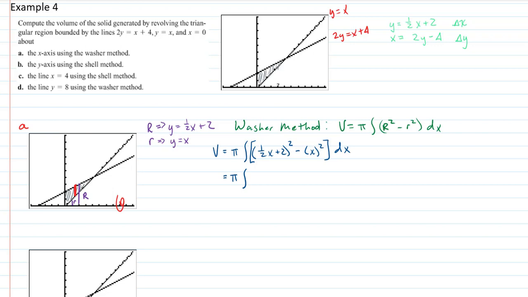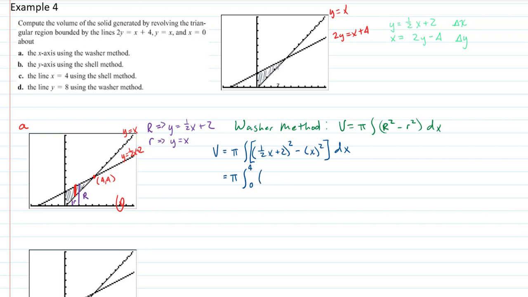And what are going to be the bounds on this shaded region? How do I get that point of intersection right here? I have the function y equals x and the function y equals 1/2 x plus 2. What would I do to determine what this point is? Well, it happens to be the point 4, 4. But what you would do is you would set those 2 equations equal to each other and solve for x. And when x is 4, y is 4. So what will be the bounds on this integral? 0 to 4.